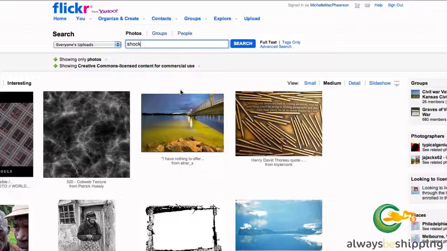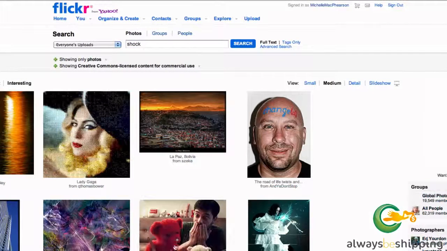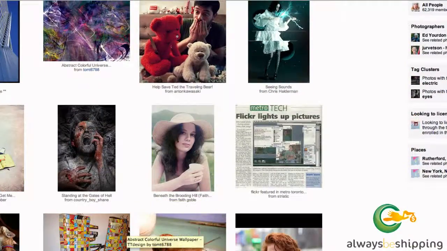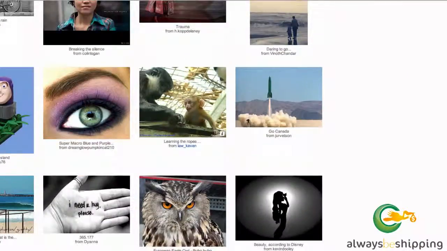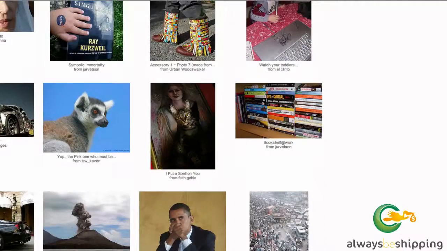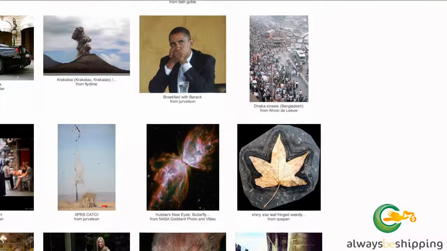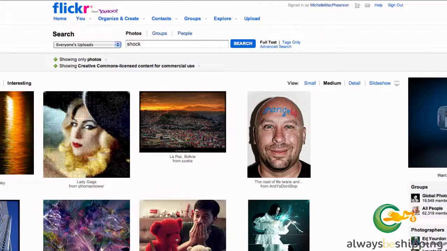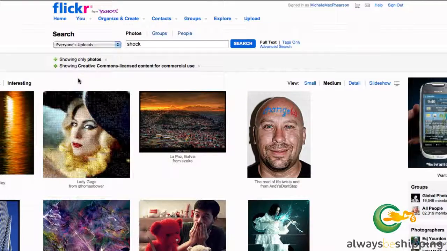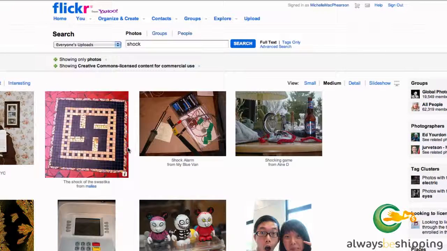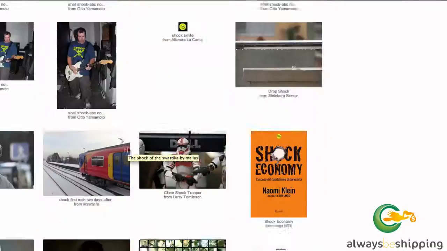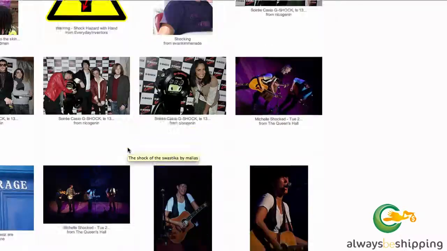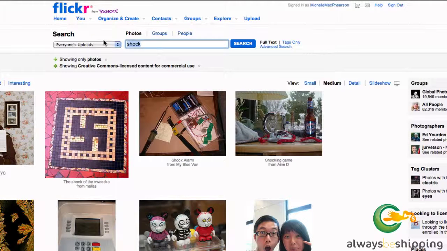Maybe some electricity jumping about or something like that would be a cool picture to use. And it's taking, oh, there it goes. All right, so let's see. Anything with electricity or shocking. There's a volcano. That's a pretty cool picture. But none of these really fulfill exactly what I'm looking for. So I'm going to click on relevant and see if with relevant I get something a little bit more on point for what I'm looking for. No, I don't like any of these. All right, I'm going to put in electricity.